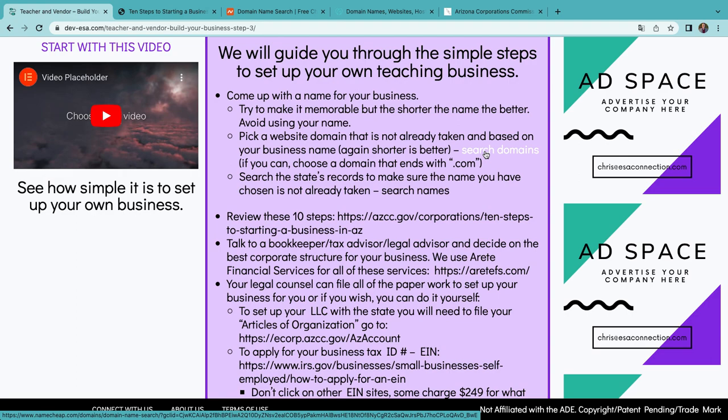We designed it so that within 30 minutes, you, as a new business, can set up a basic website and go from there. But later down the road, you may decide that you want to have a website that you create and get with the developer and build. And you're going to want to make sure, since you're naming your business now, that you can get the domain that you want later. So I'm going to show you how to secure that right now.